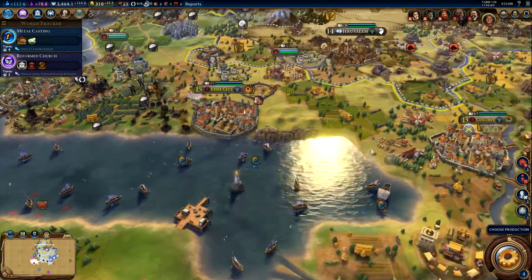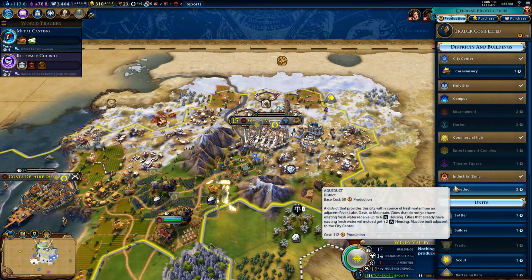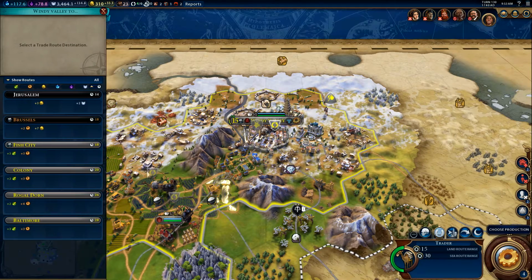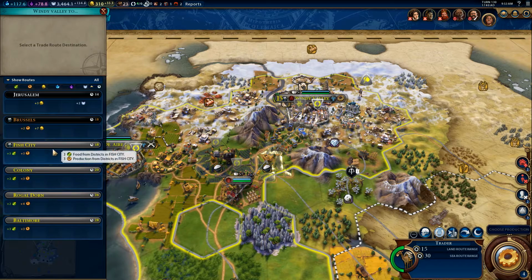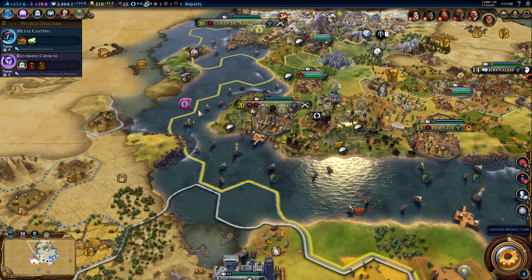I'm just gonna keep churning out units, because I have no idea what else to do to catch up in this situation. I guess I'll just send it. Well, let's transfer it to Riceland.